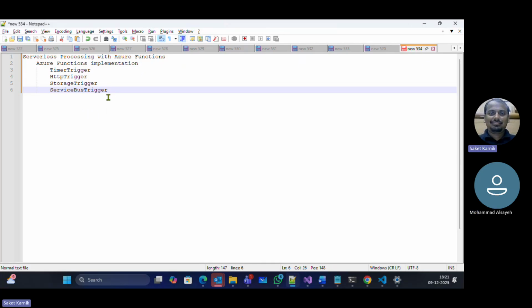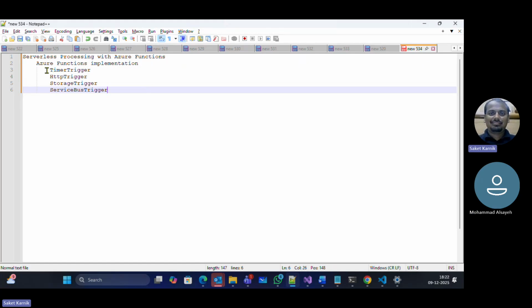For now, let's understand functions in general, regardless of which hosting plan you are working with. After that, we can have a discussion on these things. I believe the function app we created in the last session is done, but the function creation itself is pending.